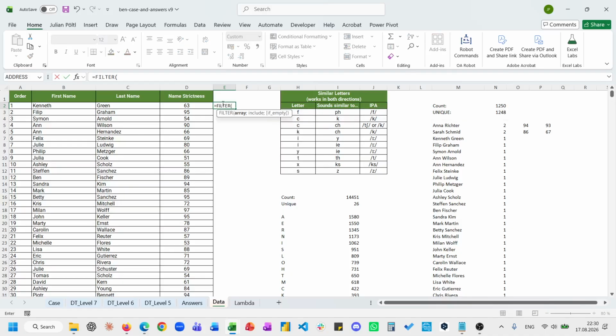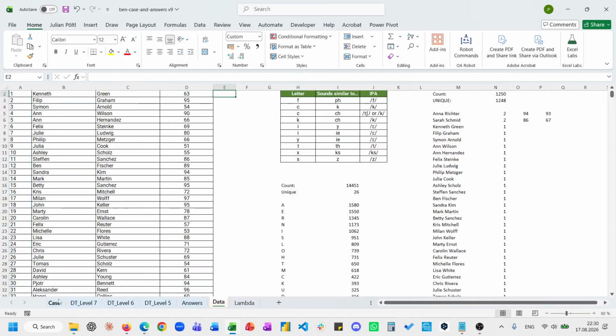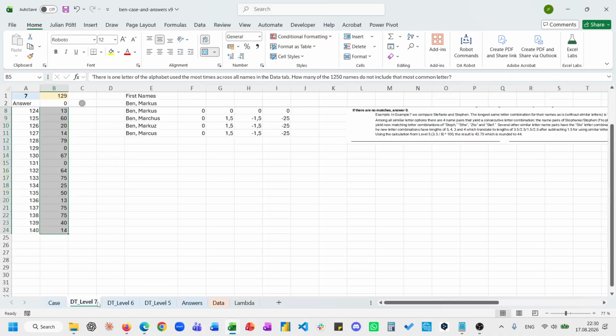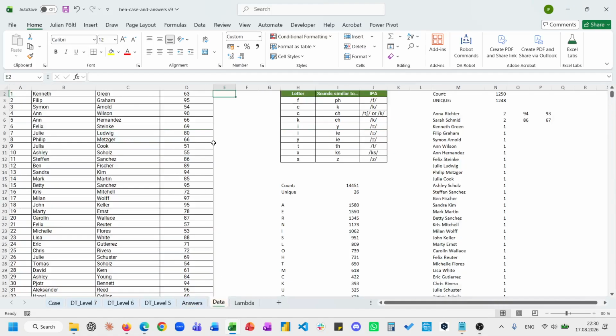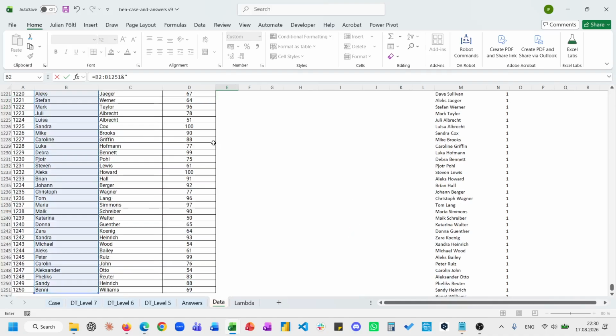filter the order number if do not include. Okay, we should have had a calculated column. Now we do it.